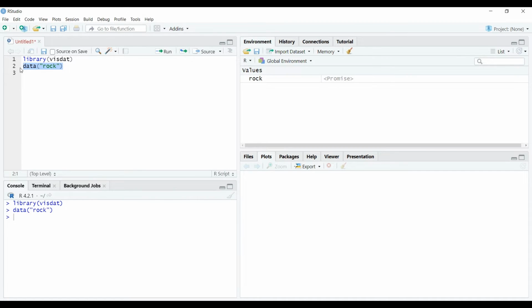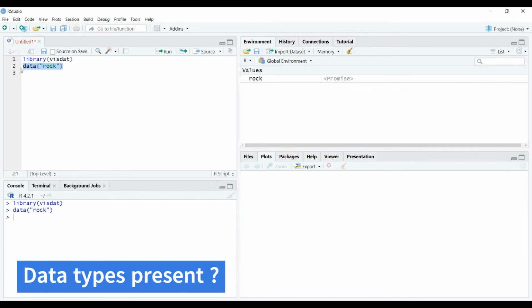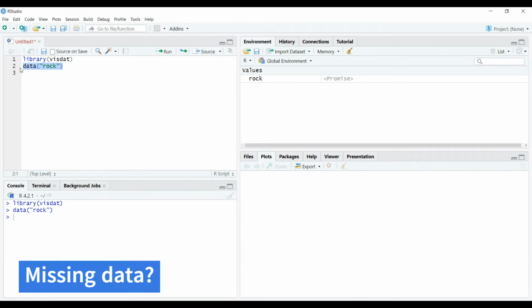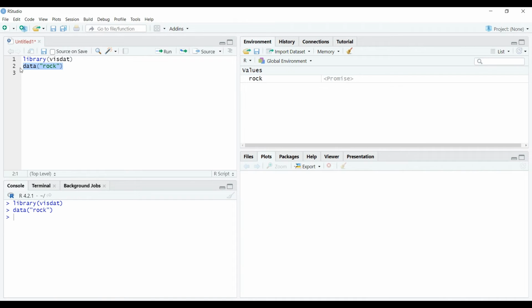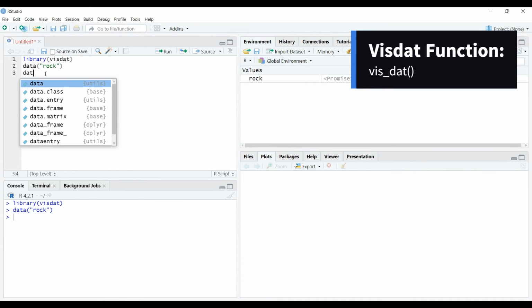I'm also going to provide a bit of context on the package itself. Visdat provides a lot of visualizations that help understand the dataset as a whole, and it provides it in a heat map like format that addresses a lot of the data structure questions we may have, and also data value questions we may have. For instance, maybe we were interested in the types of data that are present in the data set. Maybe we're also interested in how much of the data set has missing data. These questions can be easily answered using this package as it provides a visualization that represents the overall data structure and data set. And so, the first function I'm going to focus on is Visdat.